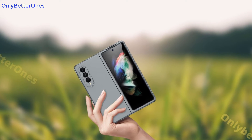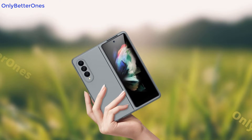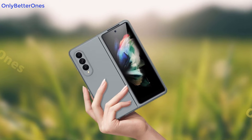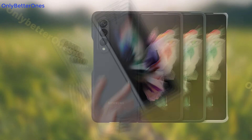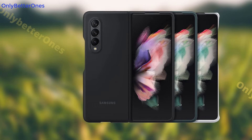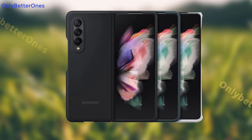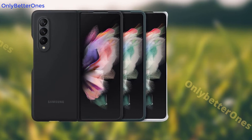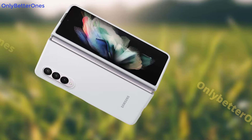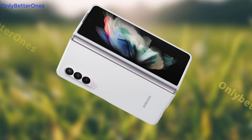Hello beautiful people. In this video we are talking about the 5 best Galaxy Z Fold 3 clear cases you can buy on Amazon. A clear case is a must have for any device that has a screen, because screens are delicate and need to be protected from scratches and other damage. The Samsung Galaxy Z Fold 3 clear case is designed to offer the best protection for the device's screen while also providing protection for the rest of the phone.